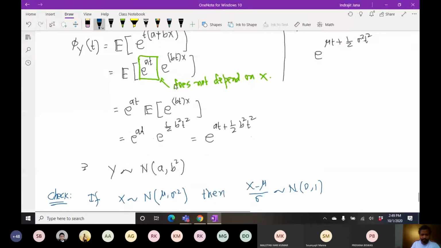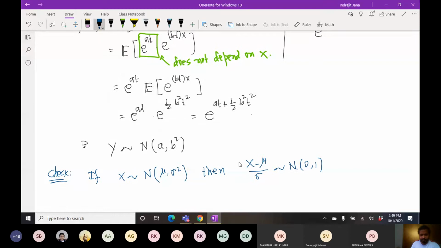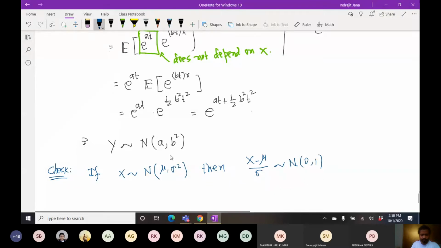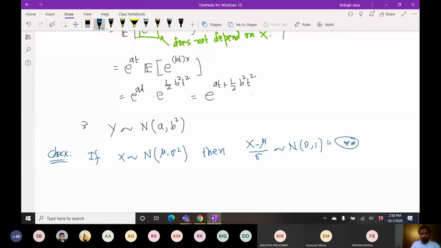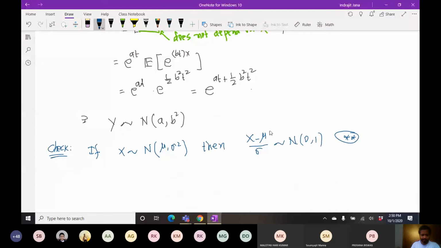If you follow the same technique as ever, you start with x and define a new random variable y equal to negative mu over sigma plus 1 over sigma x, and things like that. If you calculate the MGF of y, you will find it is exactly the same as the MGF of normal 0, 1. This is actually a very important fact, and we'll be using all of these facts in the statistics class, which is starting next week.